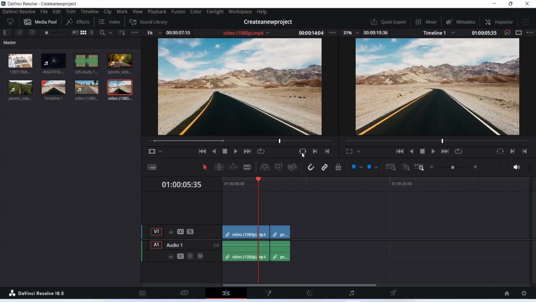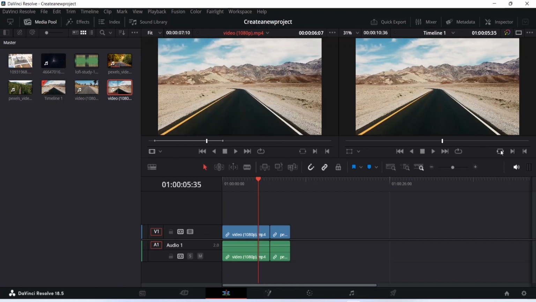So what I can do is I can click on the match frame button, and as soon as I click here, it will start finding out where exactly this particular frame is, and it will try to match the frame accordingly. And you can also use this button to find the exact frame on the timeline also.